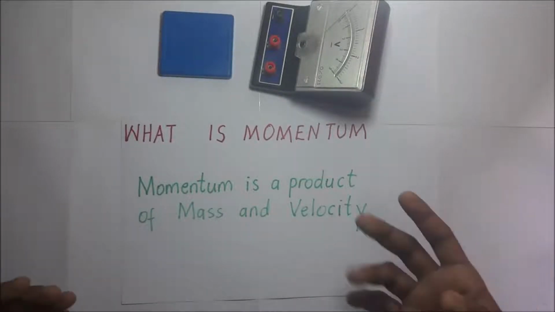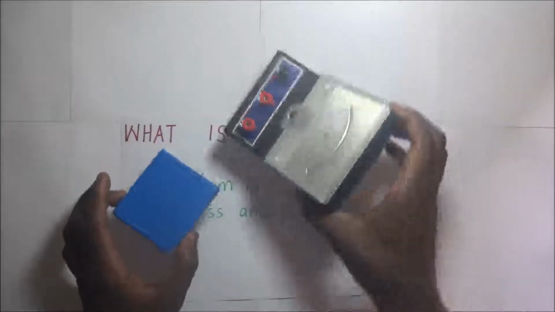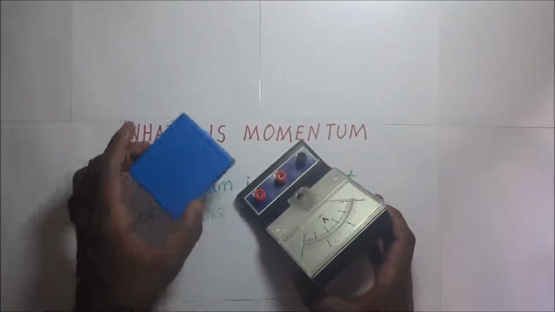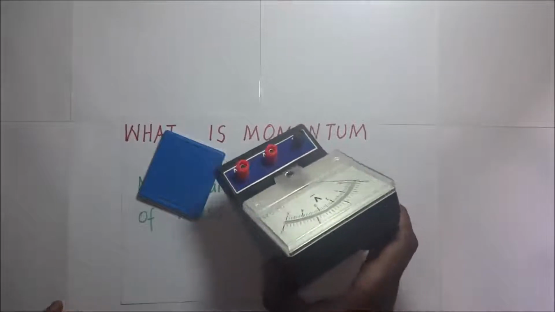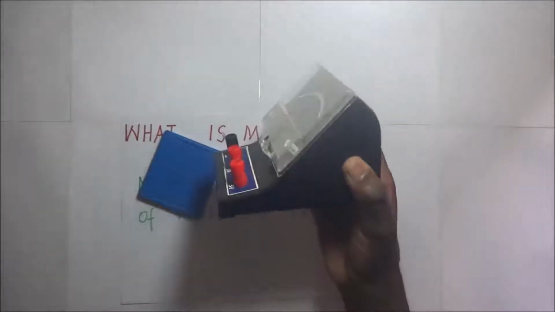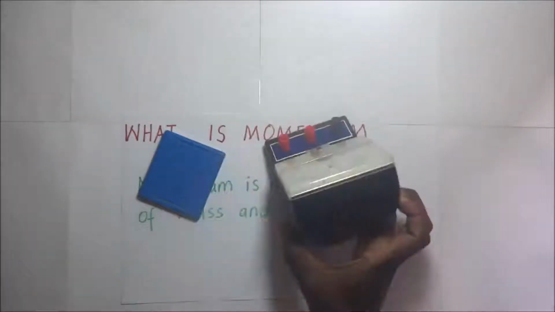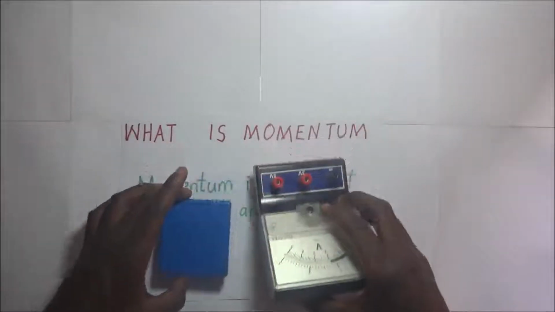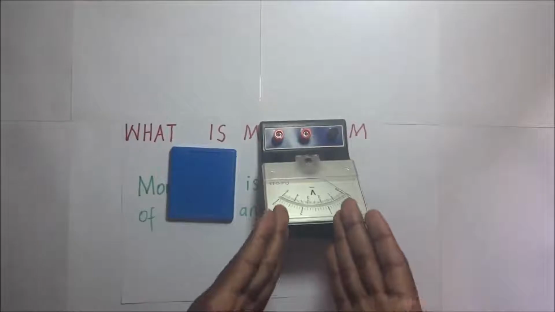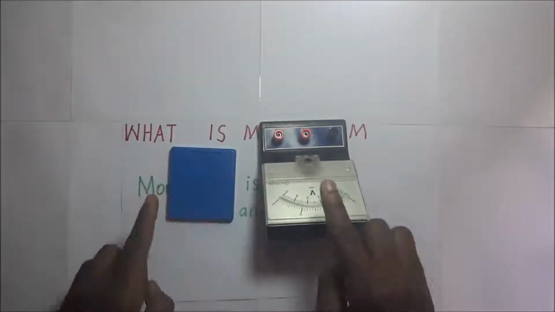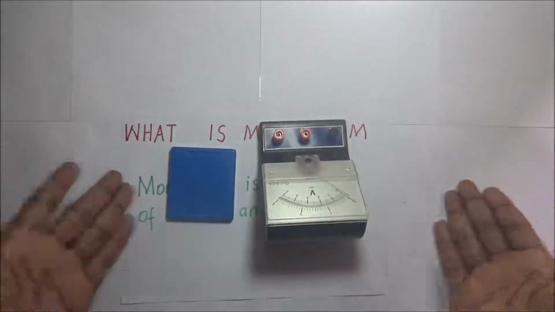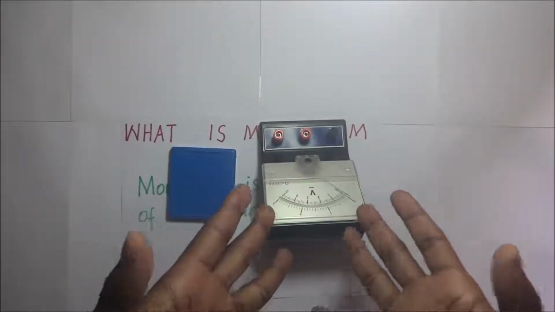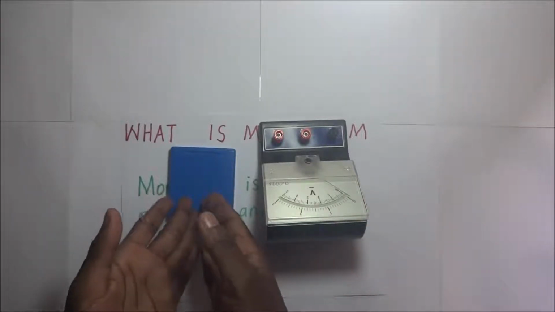Let's use an illustration. I'm going to use these two. This is a voltmeter, and this is a cover of a cell holder, but I'm going to take this to be like a big lorry, and this is a small car. These two are moving together. We have the bigger lorry and the smaller car, and they are both moving. Of course, because this is a lorry, it has more mass. It is bigger and heavier than this small car.